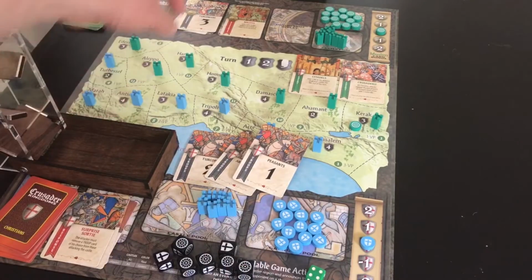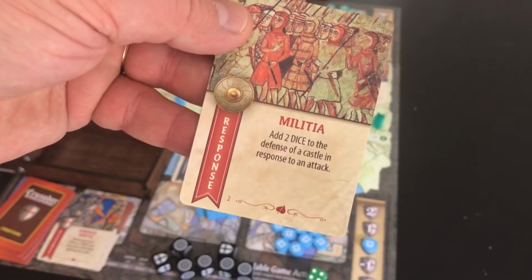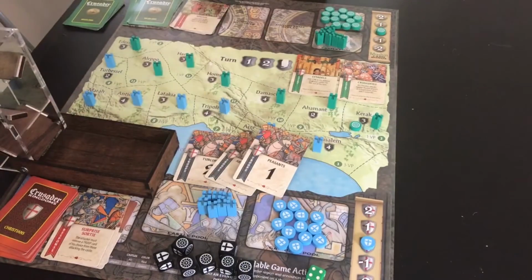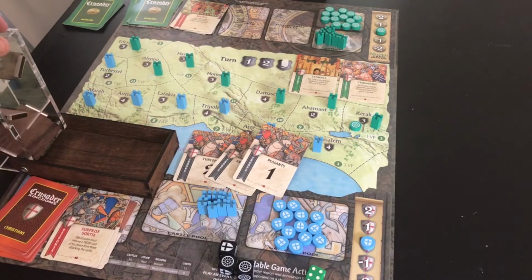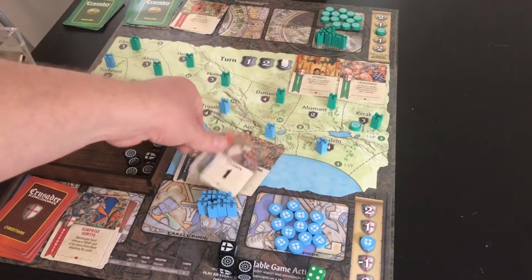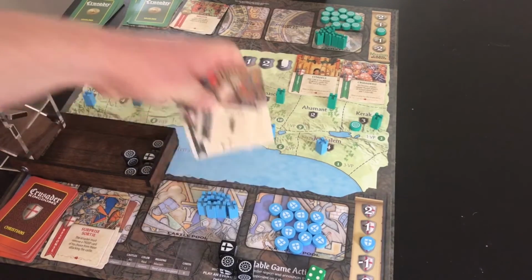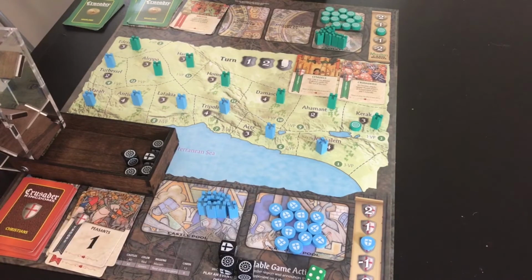So once again, Edessa is 3 defense. They're going to discard their militia, which adds 2 to their defense. They're going to roll 5 dice, looking for at least 4 hits. And they got it. They rolled 4, so they defended. That card really helped them. So all my troops are wasted. They go back to the discard.